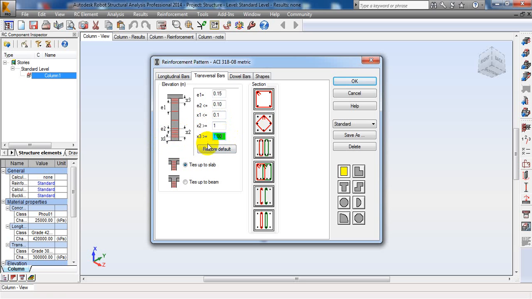Yes, H3 it is the same, and I choose tie up to slab.